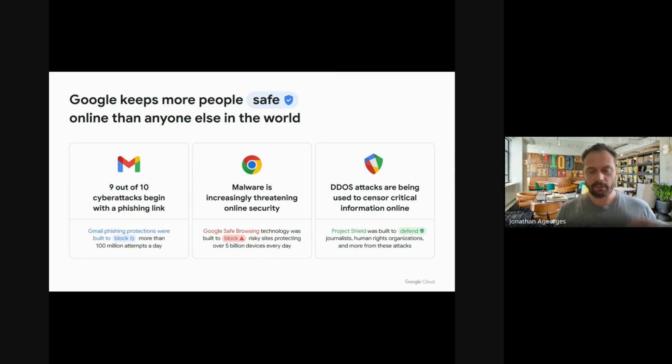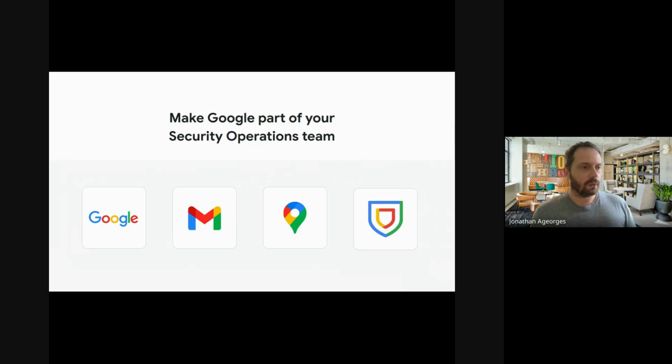So it's really important to know that, by the scale of Google, we keep more people safe online than anyone else in the world. We benefit from it, and we give access to how we manage security at Google to our end customers.